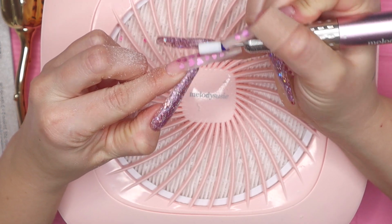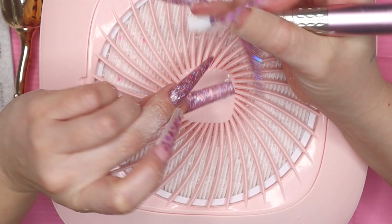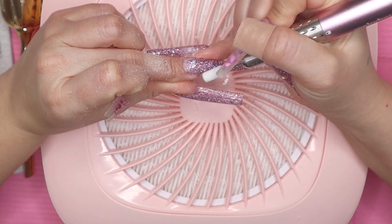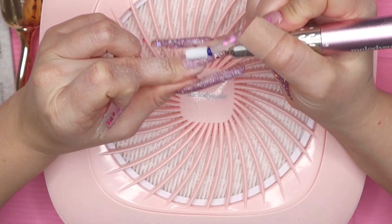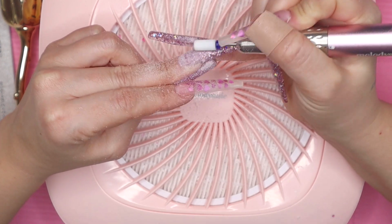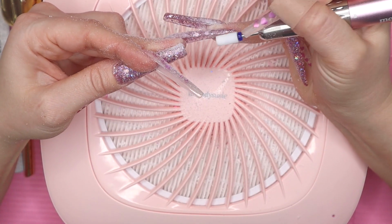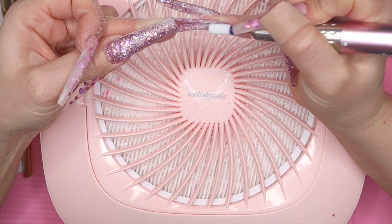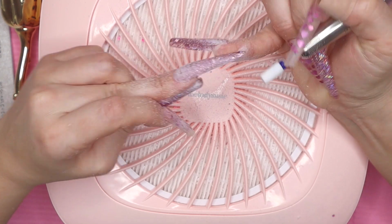And then like I said, just get gradually thinner towards the free edge, but you do want structure at the tip of your nails, especially if you have long nails. You want structure so that they don't snap and break. The apex is the strongest part of your nail, but you also need some thickness at the free edge to support the rest of your nail, especially when you have extra length on them. If they're too thin, they're just gonna break eventually.